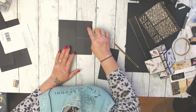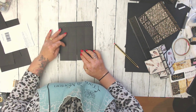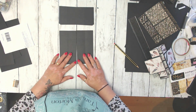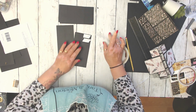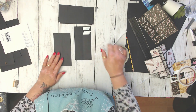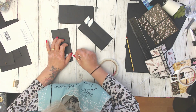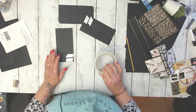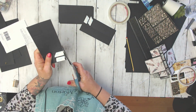So again, I'm going to put my double-sided tape, but I'm going to put it on this side. Okay, so I'm going to put it on these top 2 corners, on the outside corners. So just put it down to your scored line. So you've got your scored line going down, and then you've got your scored line going across. We just need it in that little square, like so. This one is a bit harder to rip, so let me just take that excess off.